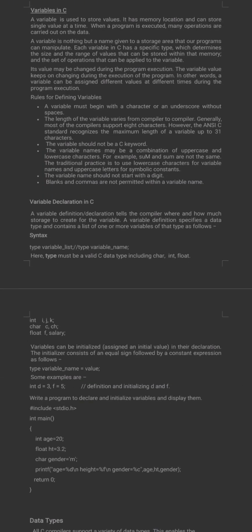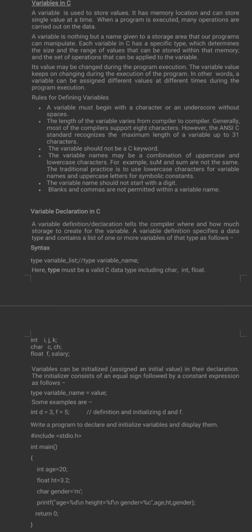Next one, variable declaration. Syntax for variable declaration, and we can expect a question from this. They will give different declarations and ask us to find which one is correct or which one is wrong. So the syntax is data type, variable name, semicolon, for declaring a variable in C. For example, int i; or int i, j, k; In this, we are instructing the compiler to allocate the memory location for the variables we are declaring, and it will calculate the storage as per the data type we have given.